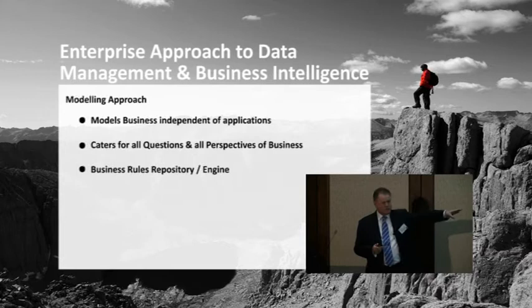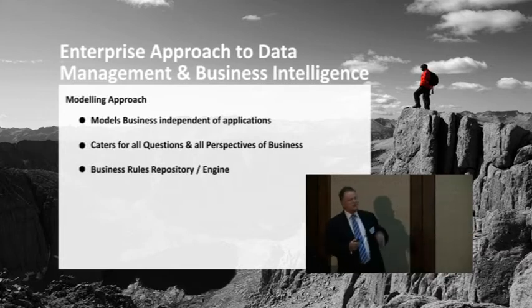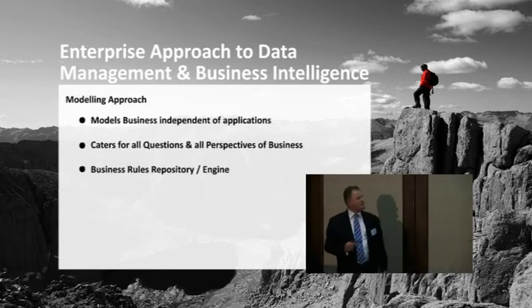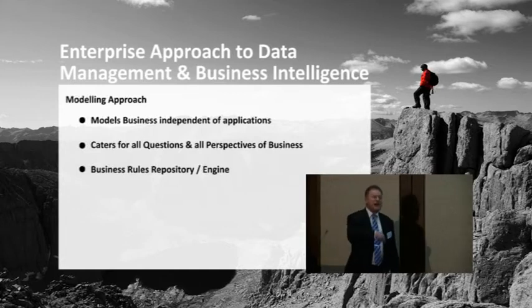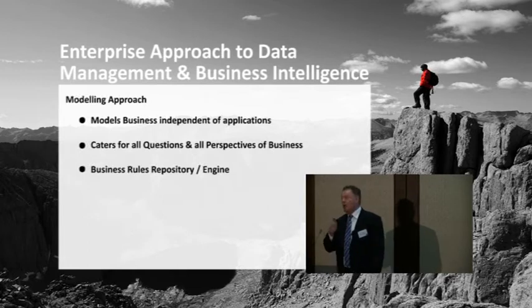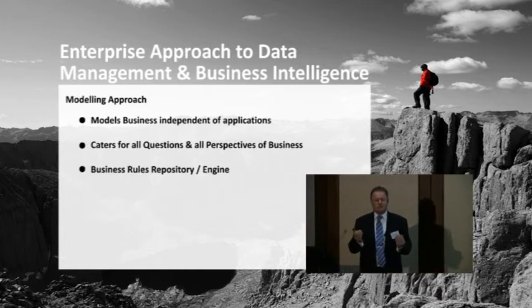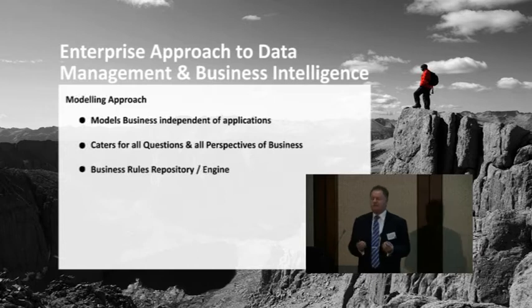Business rules are modelled. Business rules can then be implemented. You have a choice of how to implement those business rules because you understand what they are right up front. So whether you build a business rules repository or business rules engine, or whether you implement them as part of the ETL layer, or implement them as part of the data layer, that comes later, but the choices are there, the options are made available right up front. You know exactly what those business rules are.